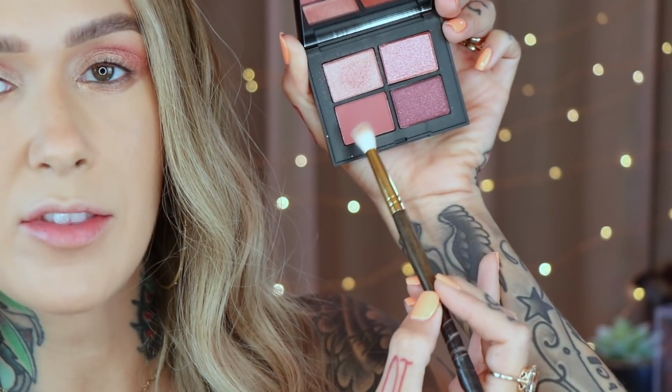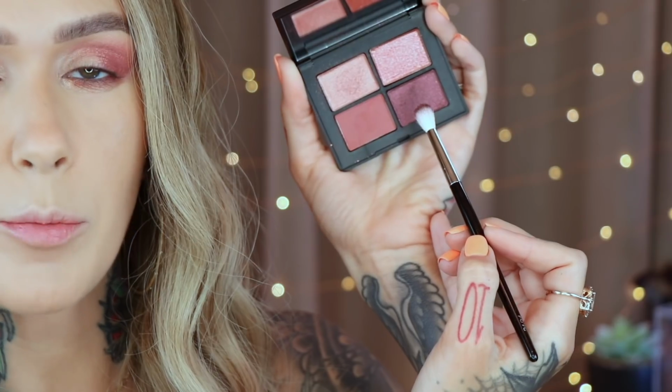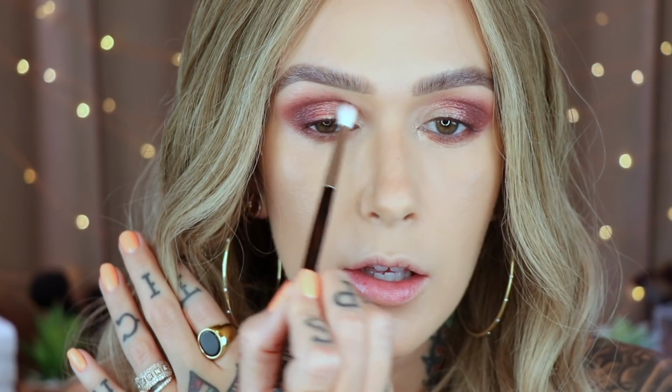Using the same brush, I'm going to take the Only Matte in the palette. I'm going to concentrate this on the very outer corner and outer lid. Wayne Goss number 5, same shade, just going a little closer to the lower lash line. Rougher number 14, grabbing the deepest shade, and again I am further going to deepen up the outer corner, bringing it into the crease for some added definition.